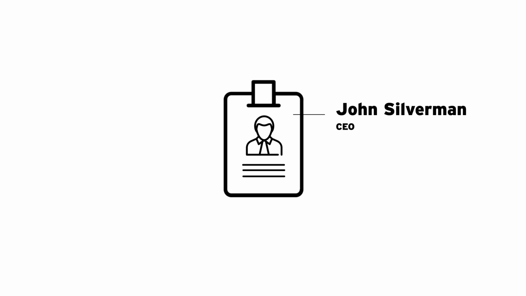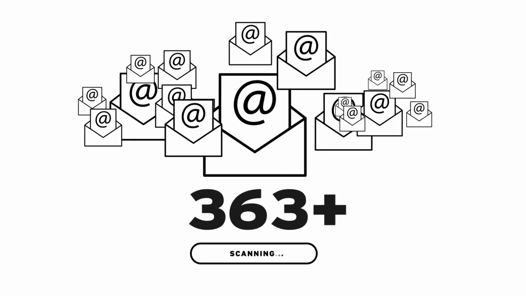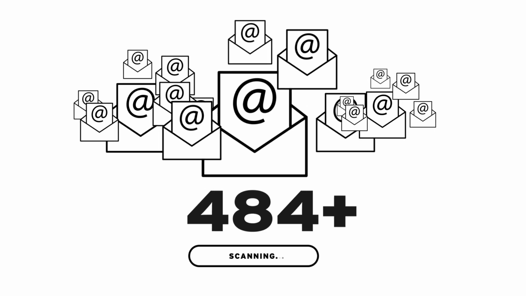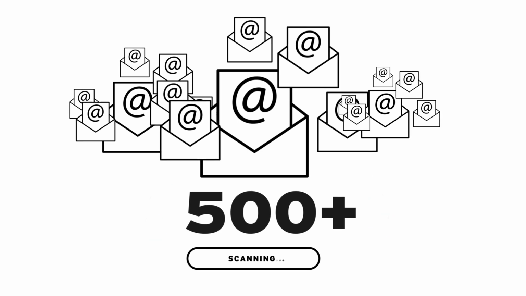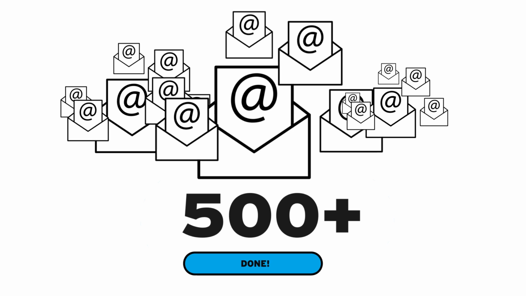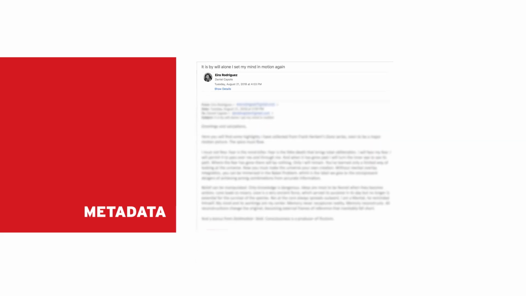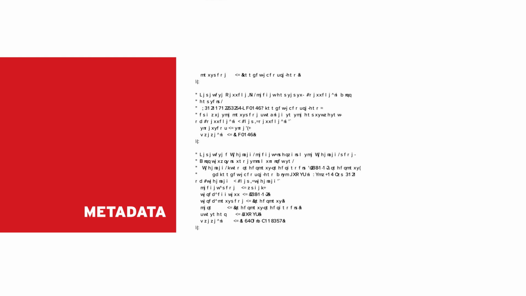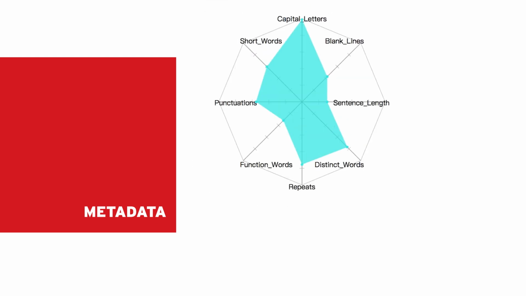The first step of writing style DNA is to create a model for high-profile users who are likely to be impersonated, like a CEO. 300 to 500 previously sent emails from these users are examined and learned by our machine learning engine to build the writing style model of that user. To protect privacy, the metadata that describes writing elements is extracted, but the actual text of the email is not.